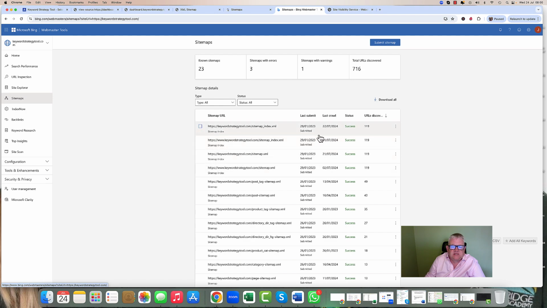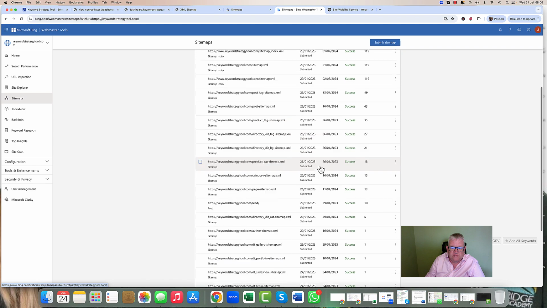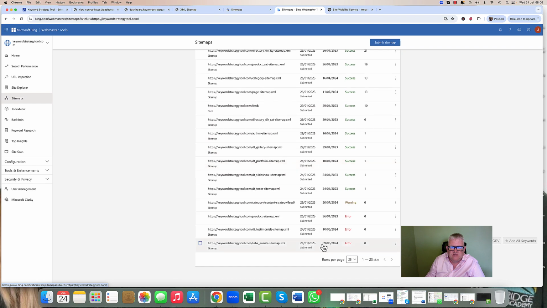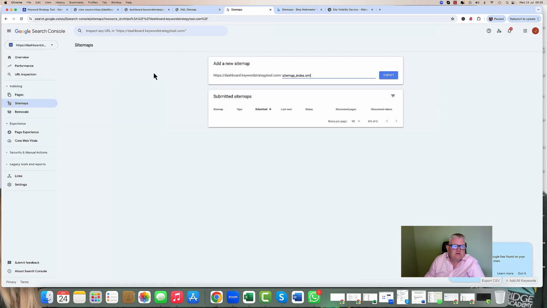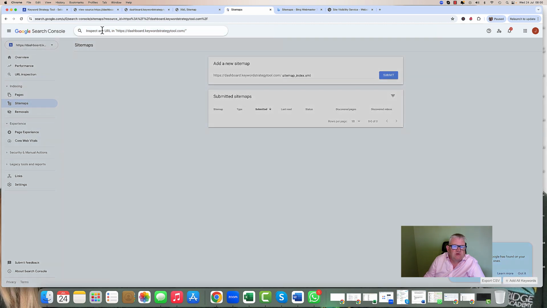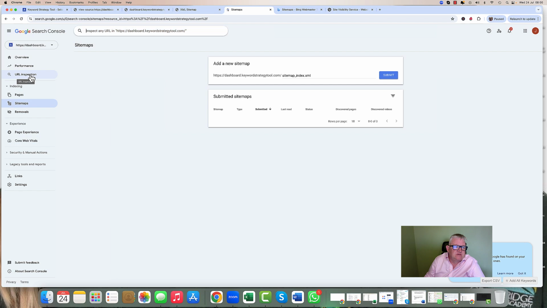So you can see where the site was live previously. You can see here when it was last crawled. It shouldn't be getting crawled at all really at the moment, but this is more automatic. Now the thing with Google Search Console is when you're submitting individual URLs, you can put the individual URL up here to submit it. Or you can go to the URL inspector on the left hand side, which will basically give you the same option. So let's just click on that.